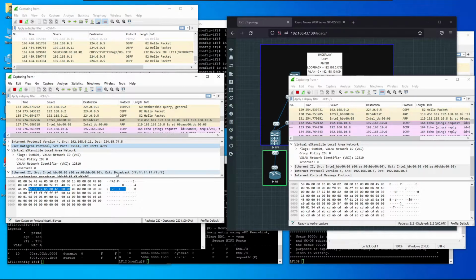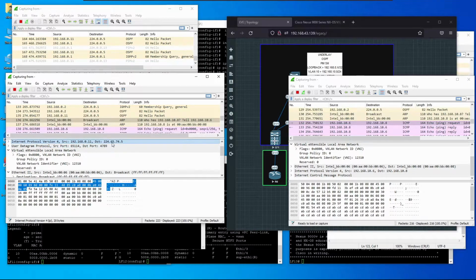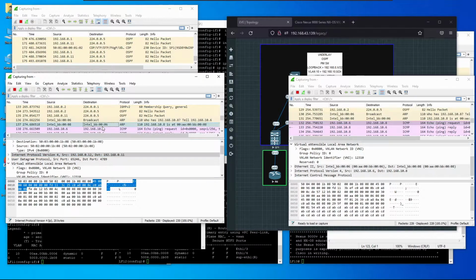And because this is a broadcast packet, at the VTEP level they're going to send this to the multicast address 224.65.74.5. All VTEPs that are part of this group are going to receive it, and the one that has that host on this IP is going to reply, and that's what happens with VTEP 2.